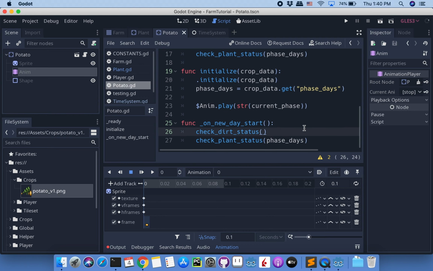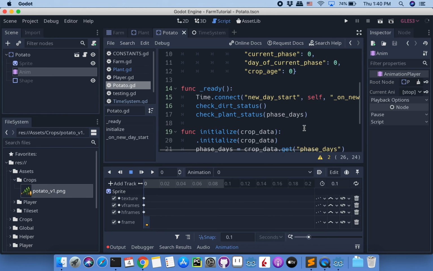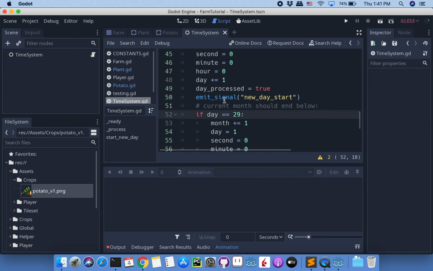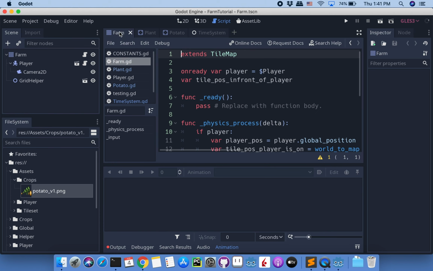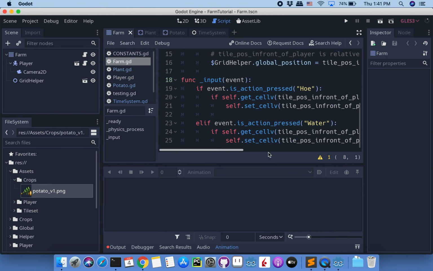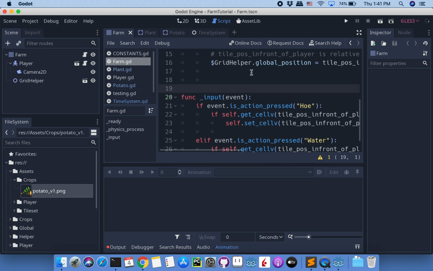But we also need one more function and signal to make sure the tiles will be refreshed back to scratch dirt, right? We don't want to stay wet dirt forever. So for that one, we need another function called refresh tiles.